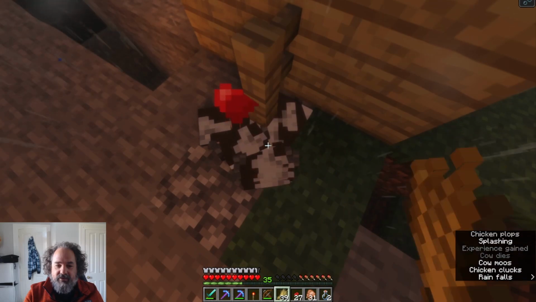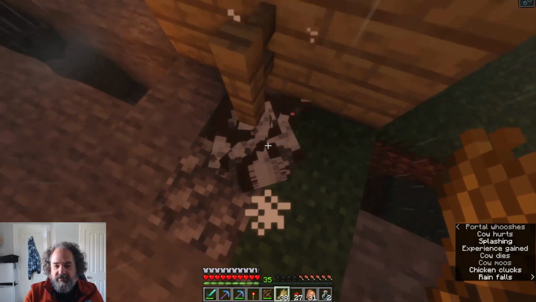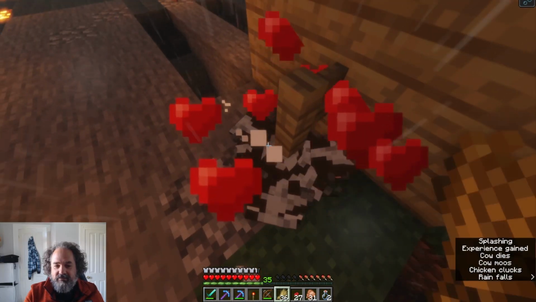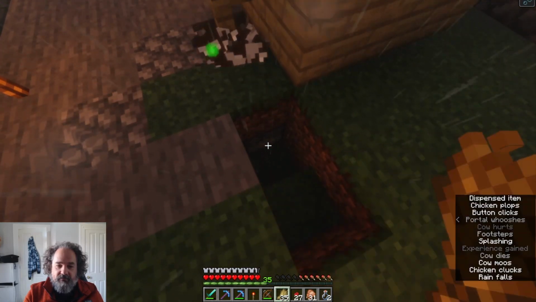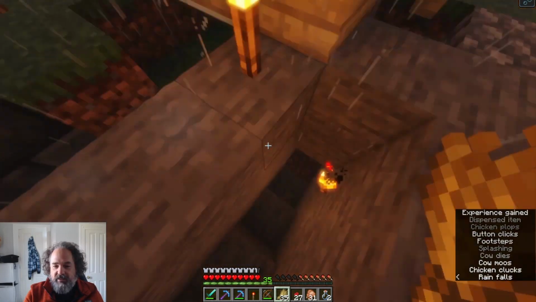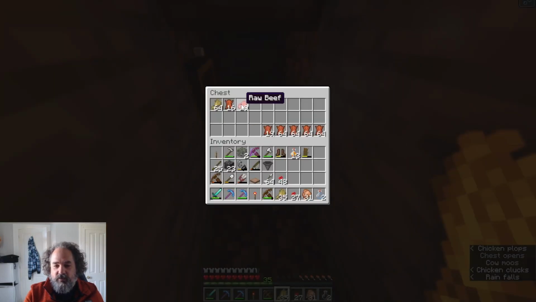And again, entity cramming. You have 32 cows in there in one hit, so eventually you end up with too many cows. Just keep going to the hard stop. Anyway, turn that off. We go back down to the bottom. There's a hopper down underneath, which collects anything that falls out of the bottom of that, which is a whole bunch of raw beef.